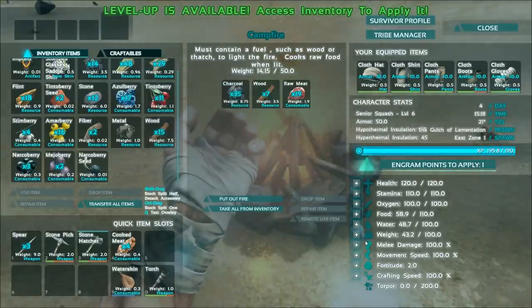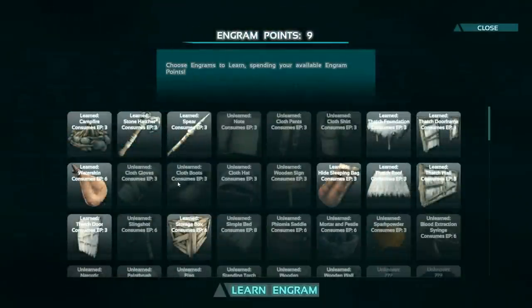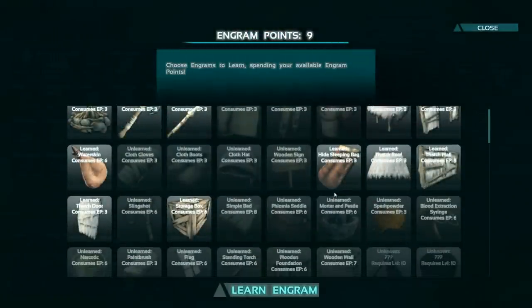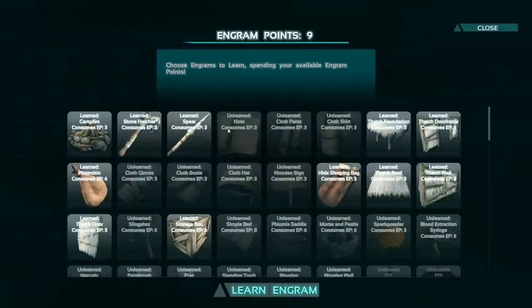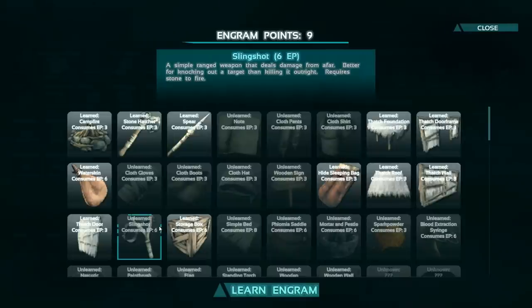But regardless, I also leveled up, and I'm probably going to put this one on some melee damage, because it's taken ages to kill anything right now. So let's see, what do we want to make? We have all this stuff. Do we have shoes? That's the one piece of clothing we don't have. But I should get this slingshot. I can get the slingshot.